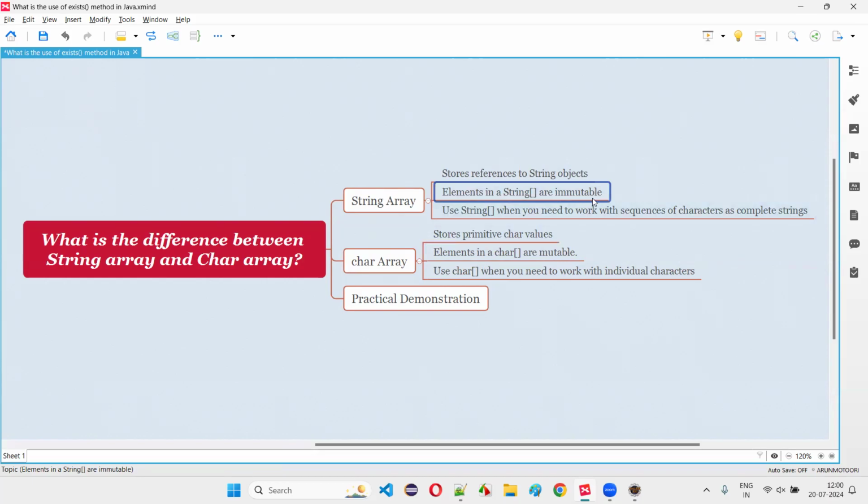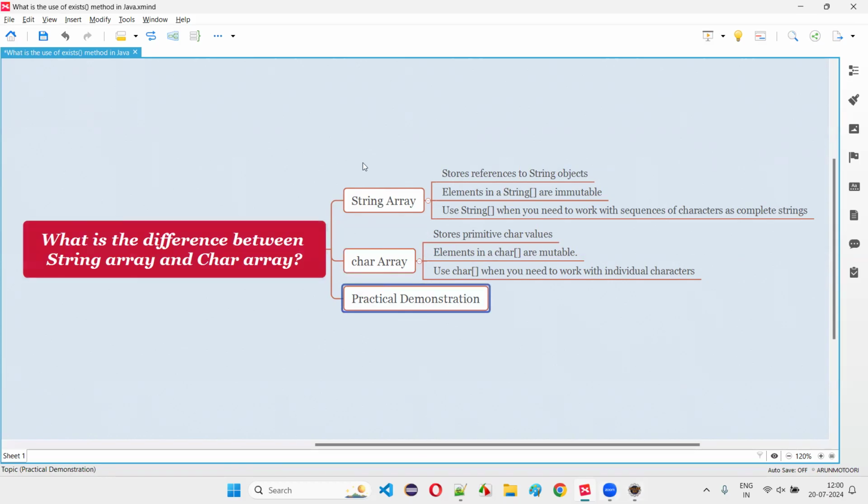Elements in the string array are immutable, whereas elements inside the char array are mutable. That's another difference, and it's very easy to understand, because if there is no object, obviously it's going to be mutable. I'll explain more. So use a char array when you need to work with individual characters. If you want to store a group of characters into an array, you have to declare that array as char primitive data type.